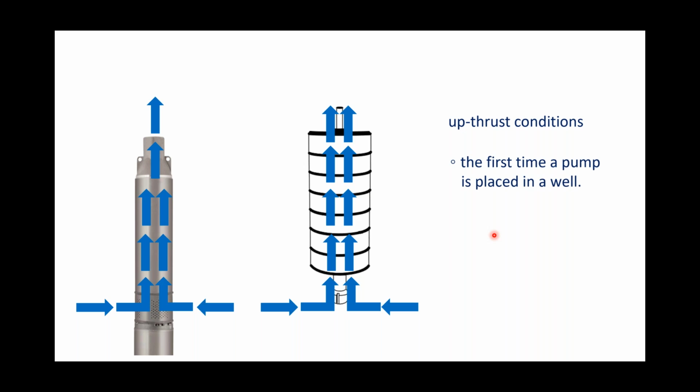such as the very first time you place a pump in a well. You will be, not maybe, you will be in an upthrust condition. Why? Because in the drop pipe, the water that's in the drop pipe is at the static level, and everything above that is void of any water. So you've got a drop pipe running up to the pressure tank, and it's mostly empty. The pressure tank doesn't have any water in it.